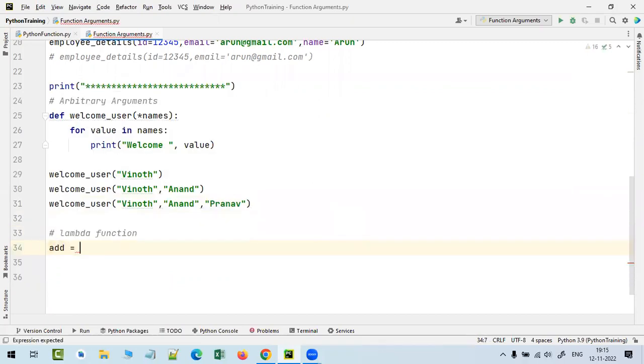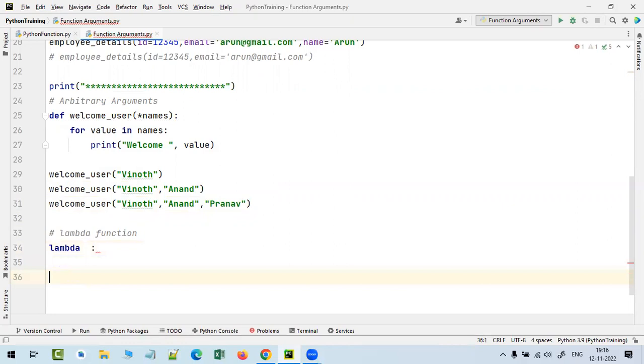So add equal to lambda. See, it's coming, lambda, and you can put that inside the bracket. Okay, how to write? I'll start in a different way. So lambda and colon.